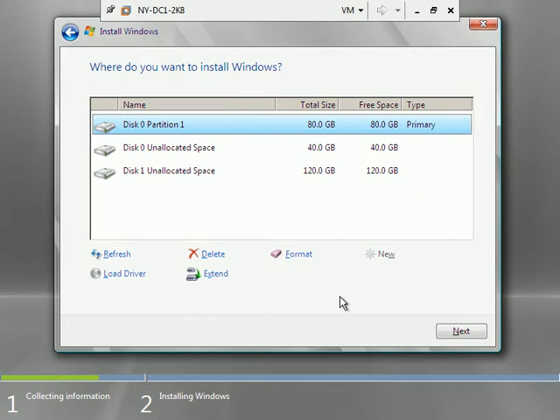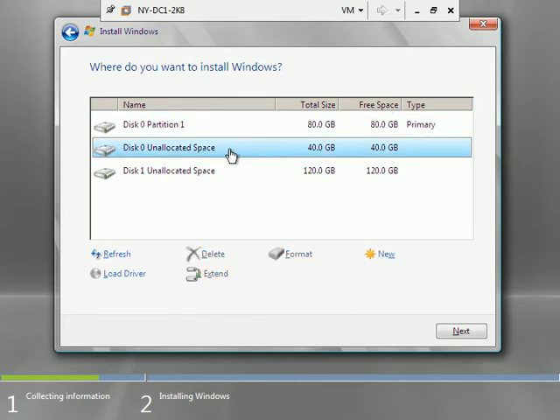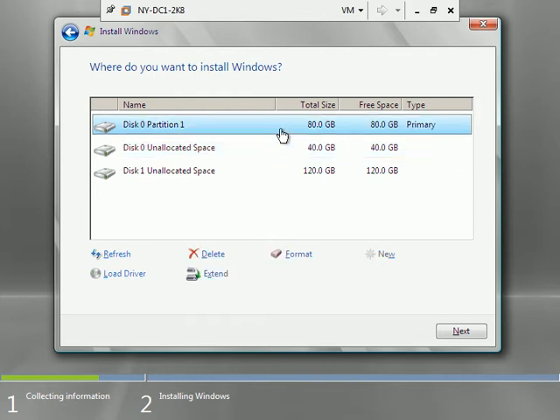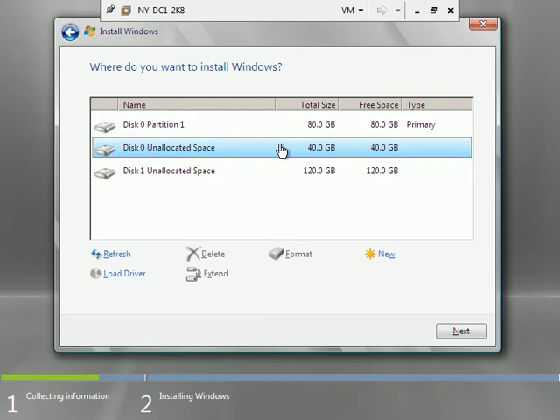One section is going to be just for the operating system. Now this 40 gigabyte partition, this additional partition I created on that same disk, we're going to use it for data. Now there's all kinds of things we can use it for, but Microsoft recommends that your core server live on one given partition. So that's what we're going to do here. So we have the operating system and we have a data partition as well.